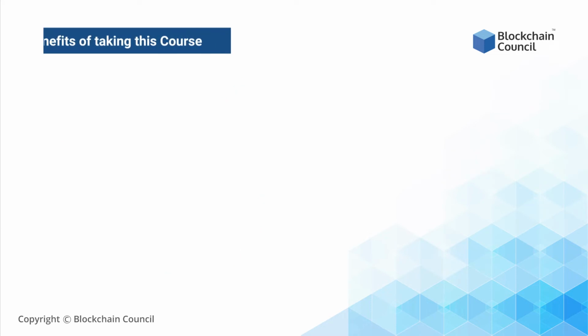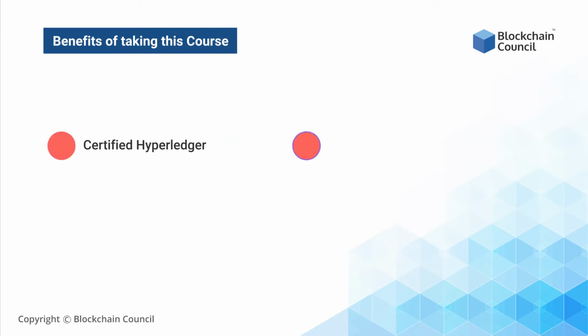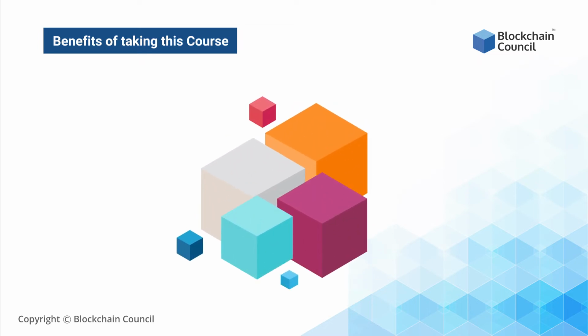The biggest benefit of completing this certification is that you will become far more employable, as nowadays many companies are looking for certified Hyperledger developers and certified blockchain developers. This is the perfect certification for you if you wish to gain an understanding of the permissioned blockchain and want to prove it during an interview. Furthermore, you will develop a deeper understanding of the permissioned blockchain and how it works. You will be able to apply your skills to any blockchain project and build your own blockchain business with this new skill.